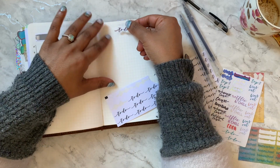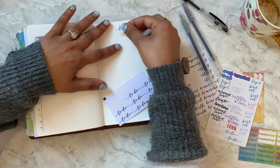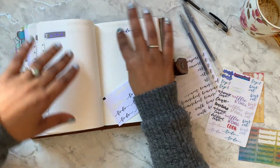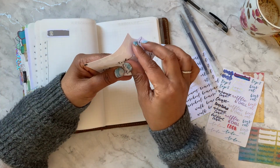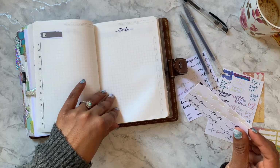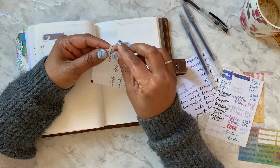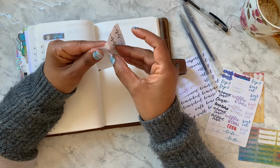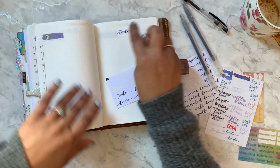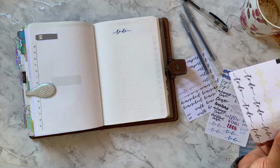I know I have had a few requests about filming a tutorial on how to cut stickers. It is on my list of things to do, but I'm not sure when I'm going to get around to it. I think teaching somebody how to cut stickers on Silhouette is quite tedious. There's a lot of steps to it, and I do this so often now that I just whiz through the steps. So I want to make sure I'm giving a real step by step for you guys so that it is helpful, but I just haven't had time to sit down and write down the steps. So yeah, but it is on my list.